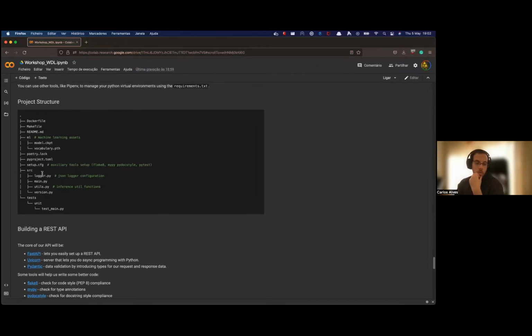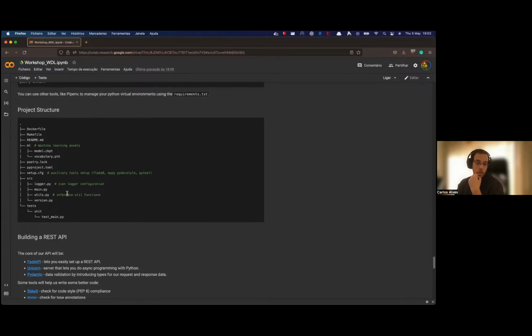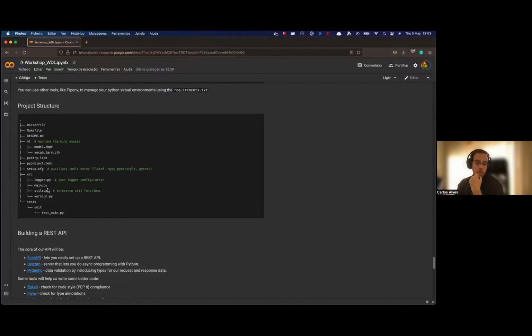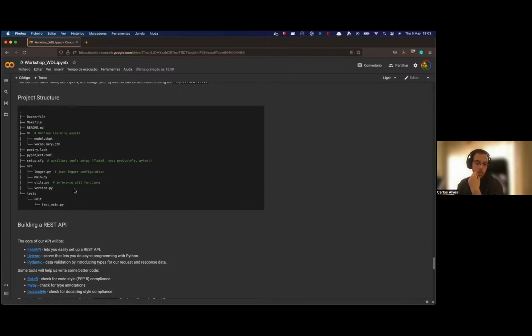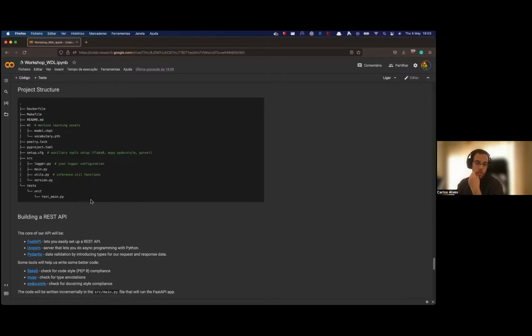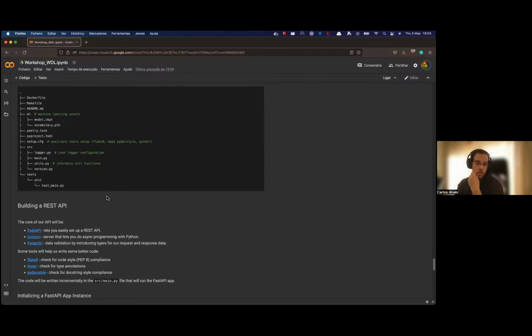The source folder will contain the main logic of our application. We have a logger file to configure a logger for our application in JSON format. The main.py file will contain the REST API code, and we have a utils file which will contain some functions that we'll use for the inference, and also a file with the version of the API. And in the tests folder we have some basic unit tests for the endpoints.